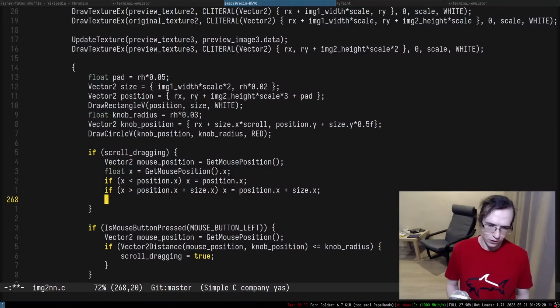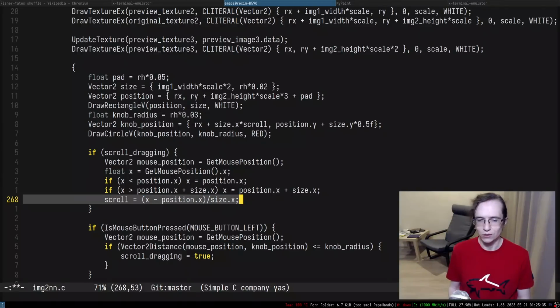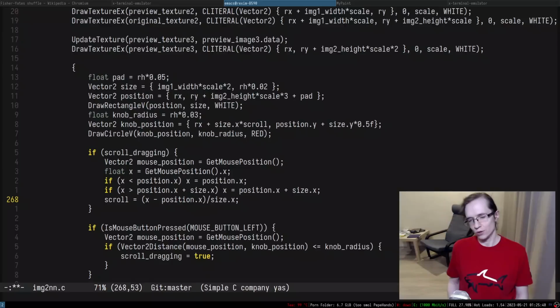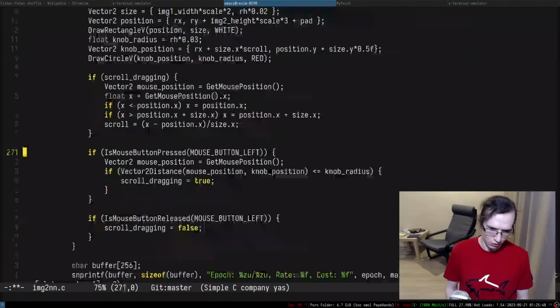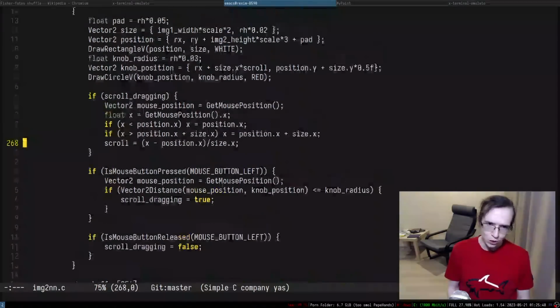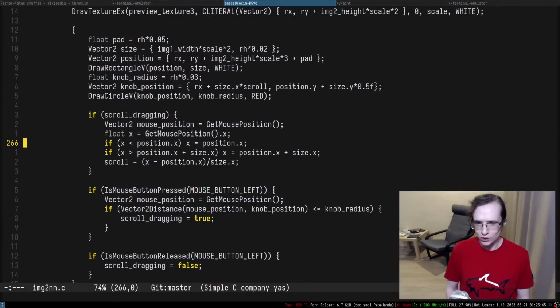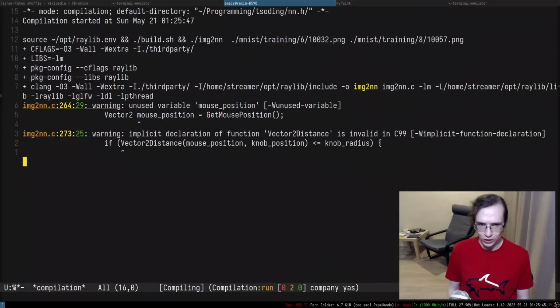Then I'm subtracting position x from x to make it from 0 to size, and then I want to divide this thing by the width of this entire stuff, and that's the new scroll value in here. I'm doing a little bit of interpolation, but that should work. That basically should give us the scroll that we can use.